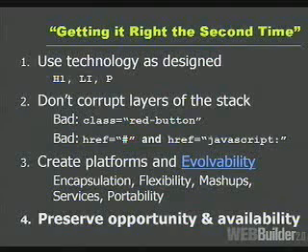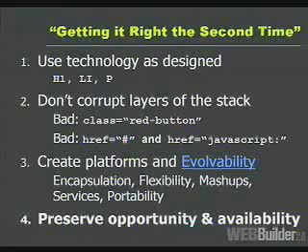Related to that, we don't want to corrupt the different layers of the stack. Putting presentation into your markup, or putting JavaScript and behavior into your markup or into your CSS, mixing all these different layers isn't a good thing. Things like class equals red button, I'm tired of seeing that. href equals pound is just breaking the accessibility, breaking the availability of that link to everybody except a modern browser with JavaScript turned on. When I'm doing code reviews at work, I do a grep for those, and if I see those, I send it back before the meeting even.